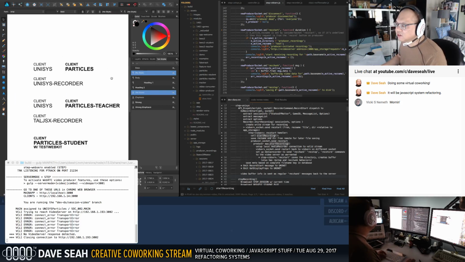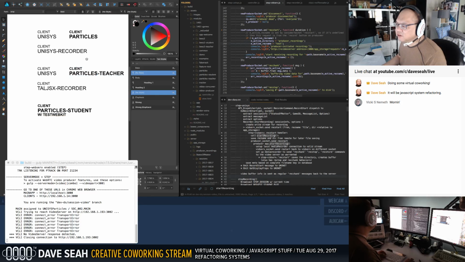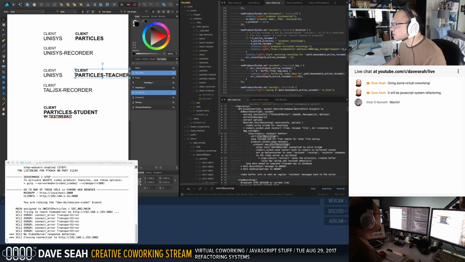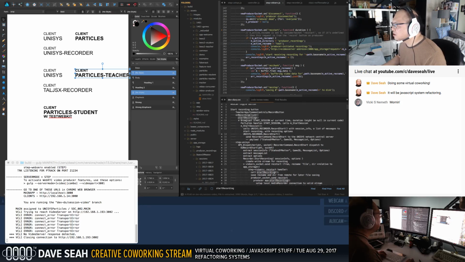You can see it's similar. So when someone clicks on the particle teacher things, it clicks this button. That button gets handled by who? Let's go start recording. So this is in the comm controls. Go start recording. Where's start recording located?